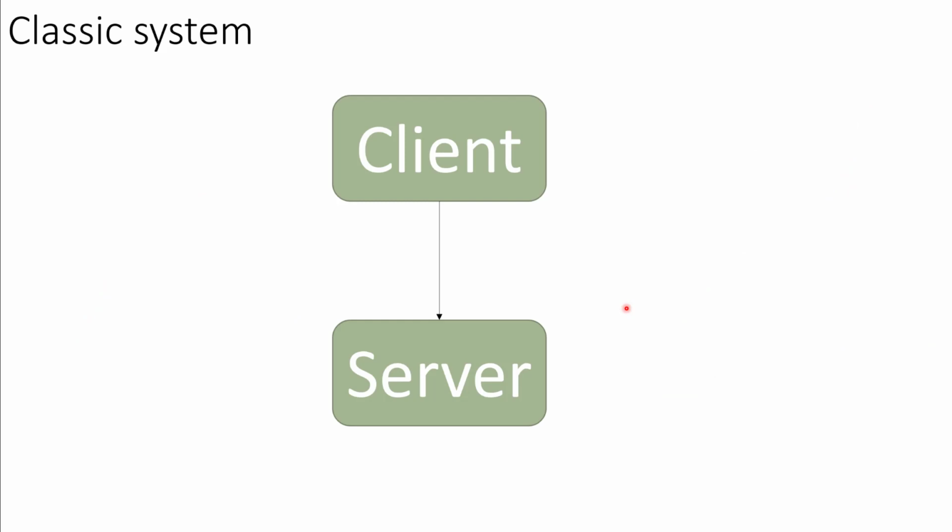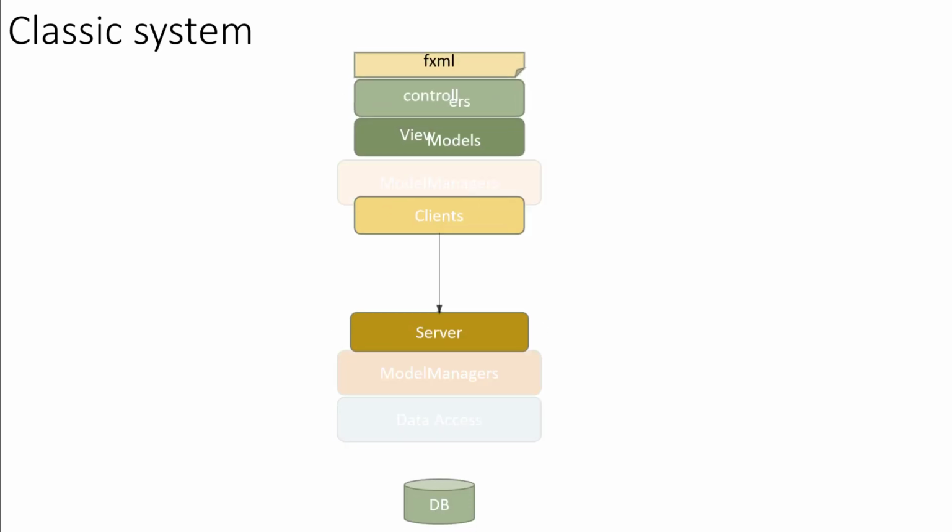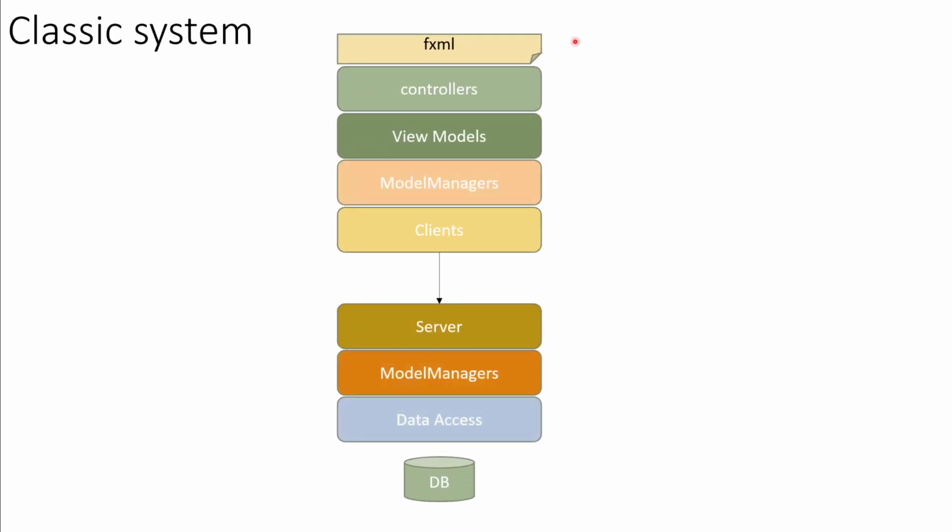So our usual setup, again with a focus on your second semester project, you have a client and then you have a server and two separate programs. So maybe you have multiple clients running, but it's the same kind of program and they interact with the server. And if we expand a little bit or zoom in, then you're going to have different layers. So on your client side, you're using the JavaFX MVVM, so you basically have 5 different layers, which is a bit much. Sometimes you skip the model managers if you're being bold. Usually you don't really need these for much when you're doing client and server, at least.